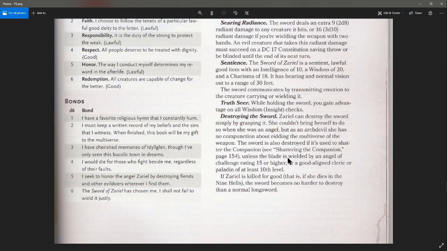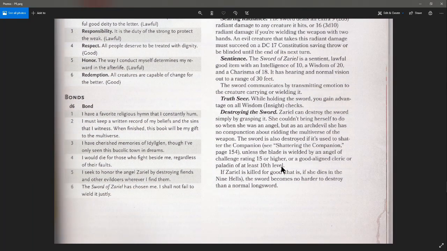The sword is also destroyed if it's used to shatter the companion. Shattering the companion, ooh, that I don't know about. Unless the blade is wielded by an angel of challenge rating 15 or higher, or a good-aligned cleric or paladin of at least level 10. Let me reread that. I don't know what the companion is referring to. Something in the campaign, obviously. Page 154.